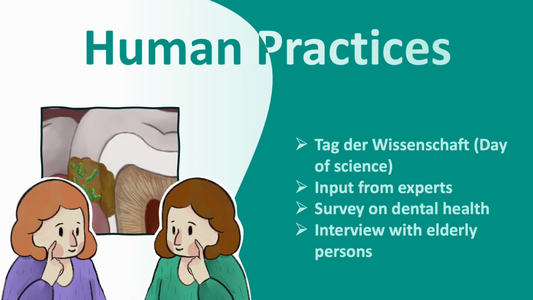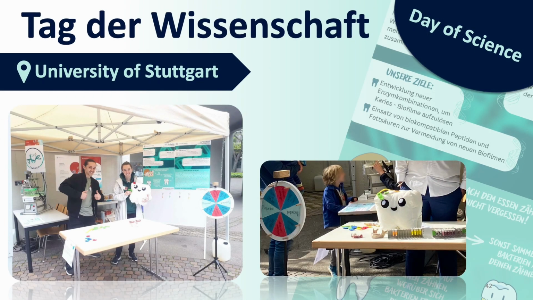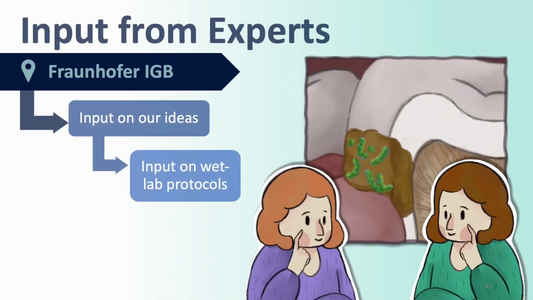In the human practice part of our project, we had a long way to go from a small scientific idea to a biotechnological product that can help people and cater to their needs. Our first encounter with the public took place during the Tag der Wissenschaft, or Science Day at our university. The participants helped us understand how our project is perceived by the public, and there is indeed a great interest and need for it.